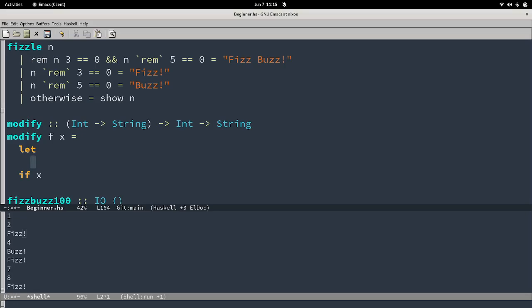We would apply f to x normally, so our result is equal to f x.